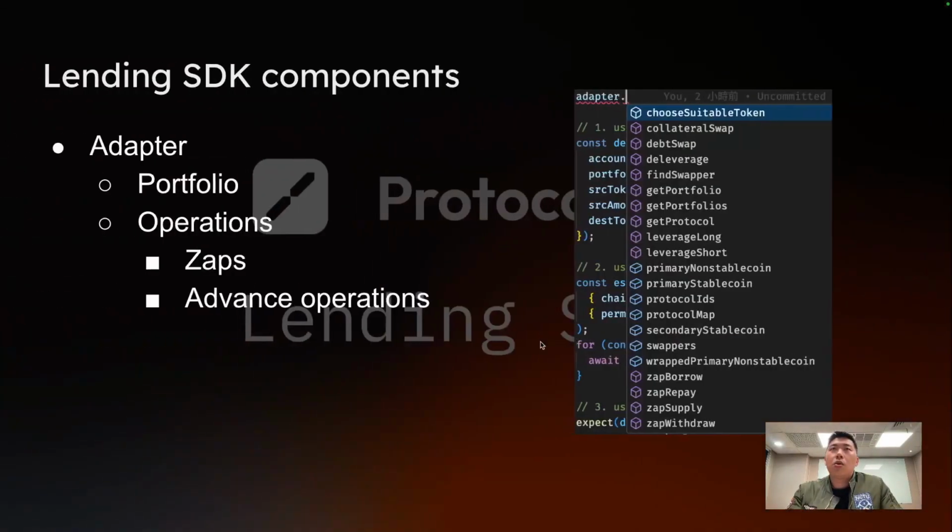So this was mostly about how to use those advanced operations. You can use adapter.leverageLoan to simplify all the process, all the transactions you need to build. And the method also utilizes a flash loan. Normally, when we want to do a leverage, it involves a costly loop: you need to supply, borrow, swap to the collateral token, and then supply again and borrow again. It will be very costly.